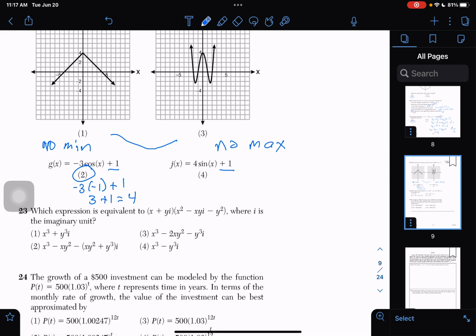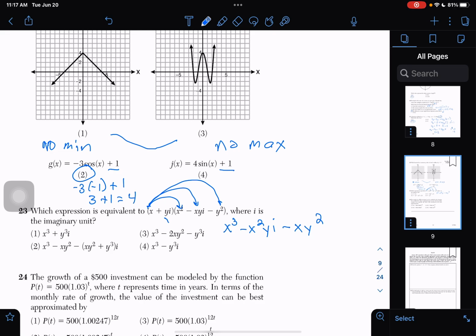All right, this one I fudged up before. Let me see if I can do it straight. This becomes xy. Let's start with the first one. See, I almost did it again. x times x squared is x to the 3rd. This is minus x squared yi. And then this one is negative xy squared.